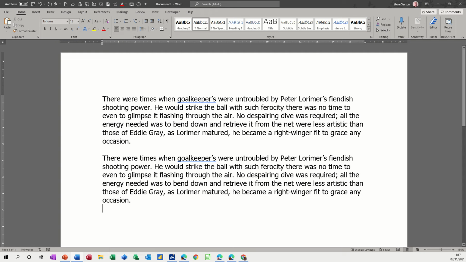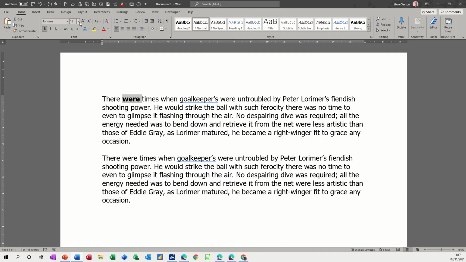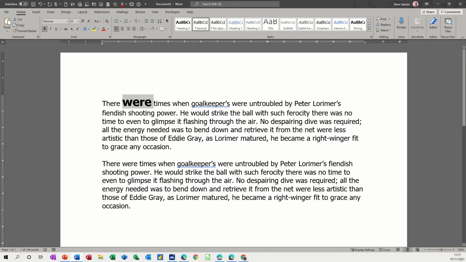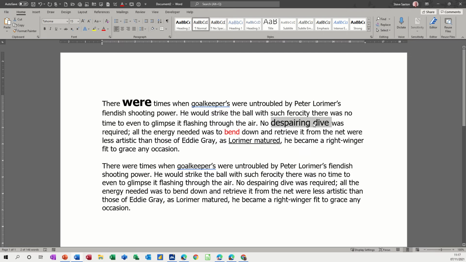So before I do that, I'm just going to format some of these words. If I make some of these bold, for example, and just change the font size so you can see how this is going to work, and change the color on that one, and underline this one, and just change the font size of this. I'll just use the key command for that one. I'll make it bold, underlined and italic as well. So I've got some different formats there.